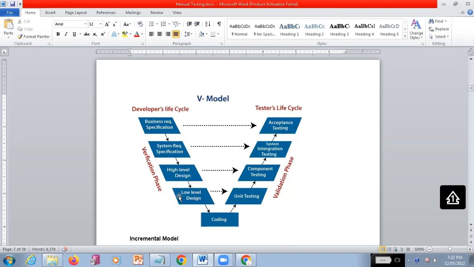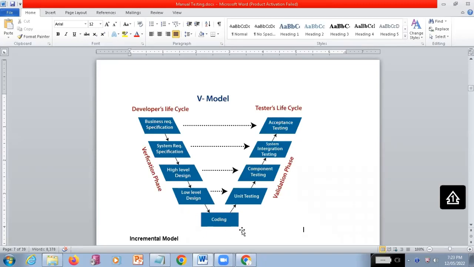Architecture will be the development architecture. He is going to design how the system should be. But the coding and all, the developers are going to do the coding based on this particular design. So how the system should be, this architecture is going to design here. Based on this as an input, the developer is going to develop the code for each and every module which has been designed in the low level design.